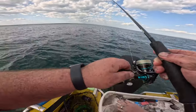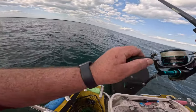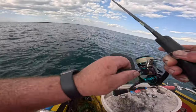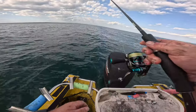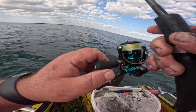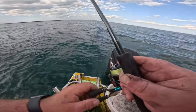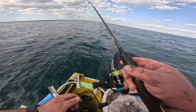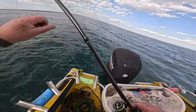Here comes mine. We're on a patch now. I'm gonna need the net. Is that weed? Yeah, it's weed. How much does it look like a squid? Oh God.